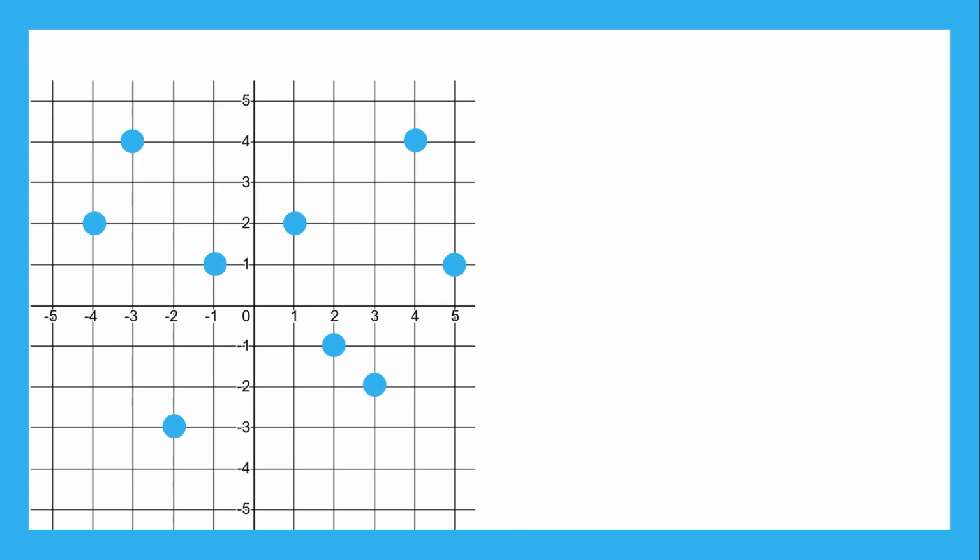For this discrete function, we have to use the graph to evaluate outputs. We can locate where the input is -3, right here, and the point shows us the output is 4. We can also tell that for an input of 2, the output is -1, or that an input of 5 gives an output of 1. However, we have to base everything on the points. For instance, if we wanted to use an input of 2.5, we'd be out of luck because there's no point with an input value of 2.5 here.